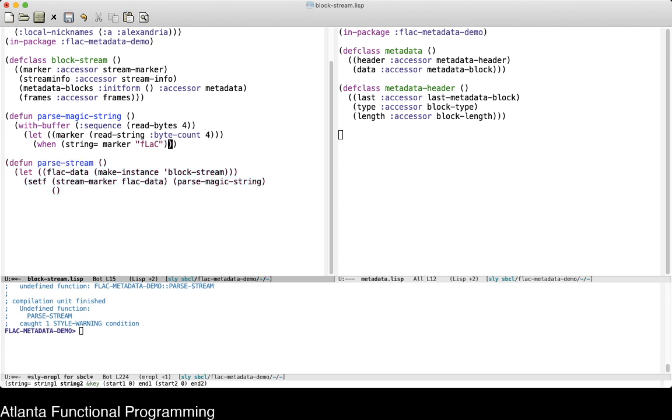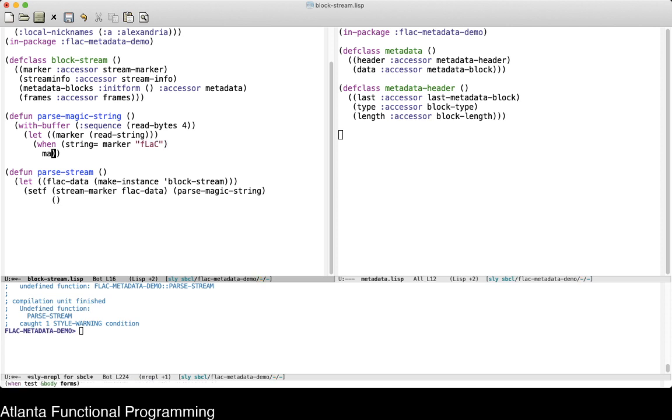By the way, you don't even have to pass byte count there, because that covers the third case for read string that we handled. Since our sequence is 4 bytes, it's going to read until the end of that sequence anyway. Okay, got it. Cool. We don't have a default, though. That key looks like it's required from what I'm reading. Nope, it's not. All key arguments are optional. Okay, so when we handled that case especially.